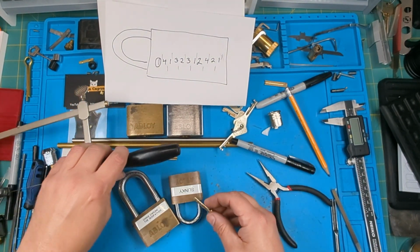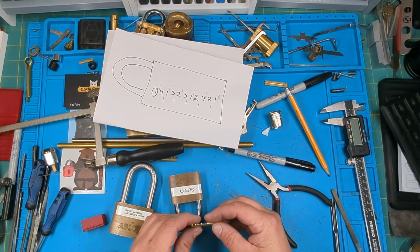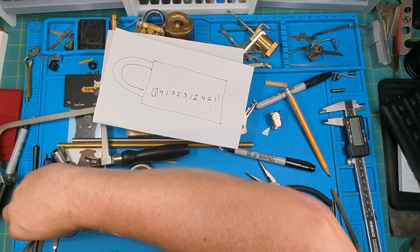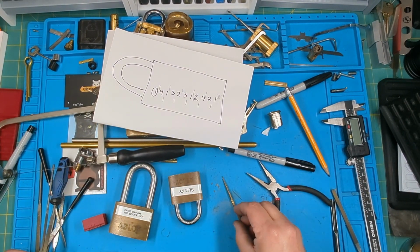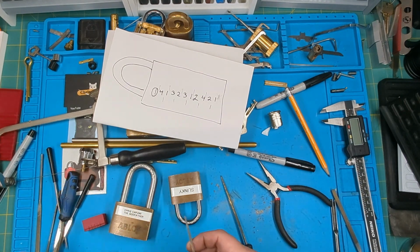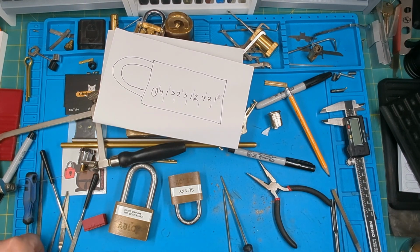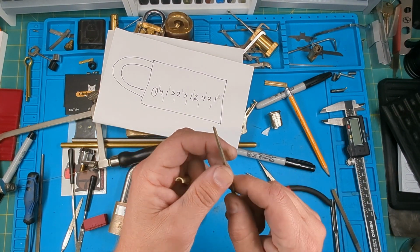All right, so back up at the table on my workstation. The files I'll be using, let's see. These are jeweler files. I've got a little triangle one. Let's see, what else? This one. I've got a real small square one that seems to work pretty good.